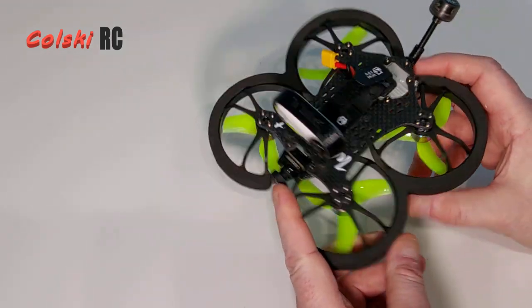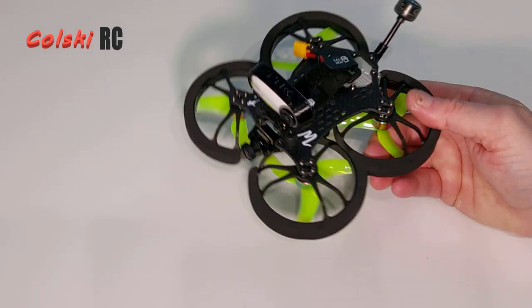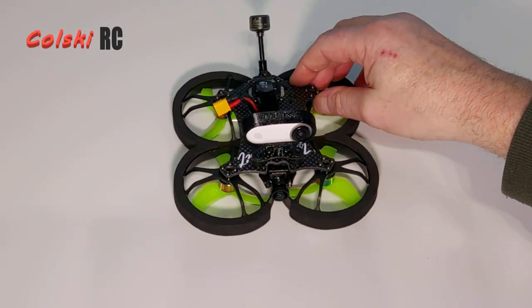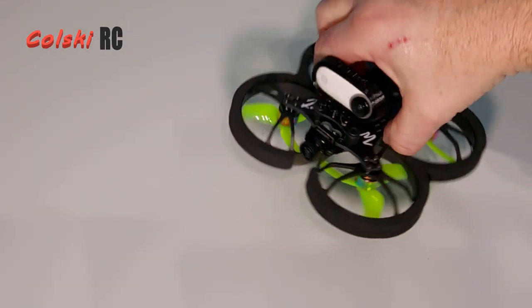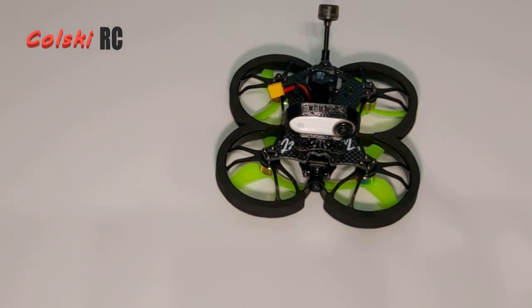So this is not something you're going to buy if you want to go do flips and rolls, because it's not that type of thing at all. It doesn't do anything like that very well at all. It's just meant for cruising. And for cruising, it's all right. It's quite quick, actually. You can make it go quite well if you push it enough forward. But all in all, it's a bit underwhelming. Would I recommend it? Probably not. I'd probably look around and look at the stuff on the market. Obviously, I haven't got anything to compare it to here.